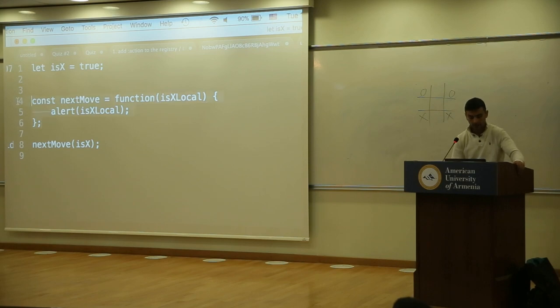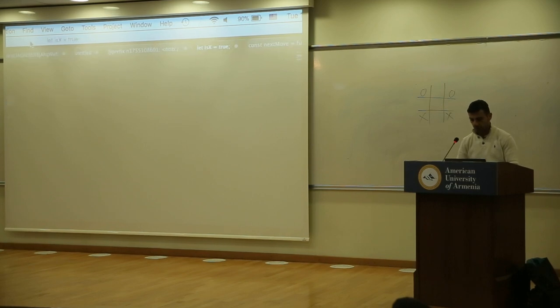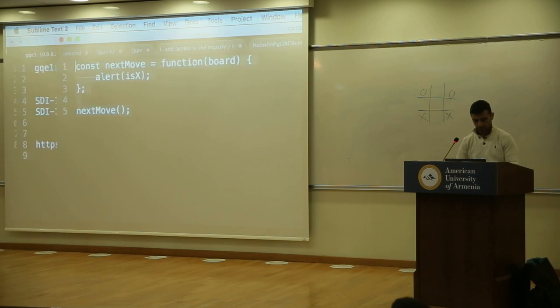Good, now I take this, and I move it into a different application. Now I try to run it. Assuming I give it the right arguments, like true, will it work? Yeah. It doesn't rely on my application having any specific variable. It becomes more generic. It becomes more reusable. Its dependency on my code is weaker, which is a good thing.